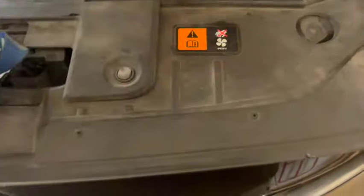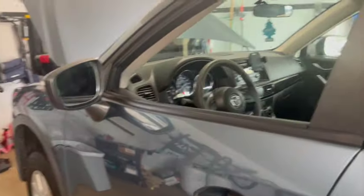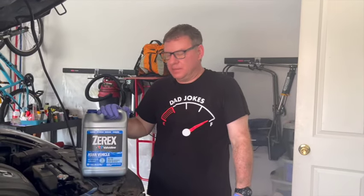It's been several minutes. Fans came on several times. Our reservoir level hasn't changed at all. No change at all in the reservoir. Our engine temperature has been up to speed for a long time now, so I'm going to shut the car off. All right, so just an update on the coolant.